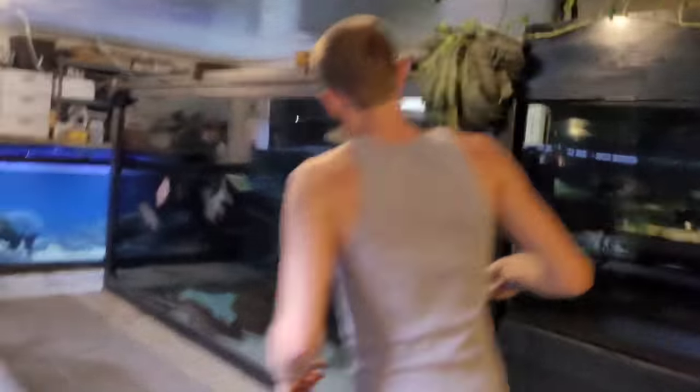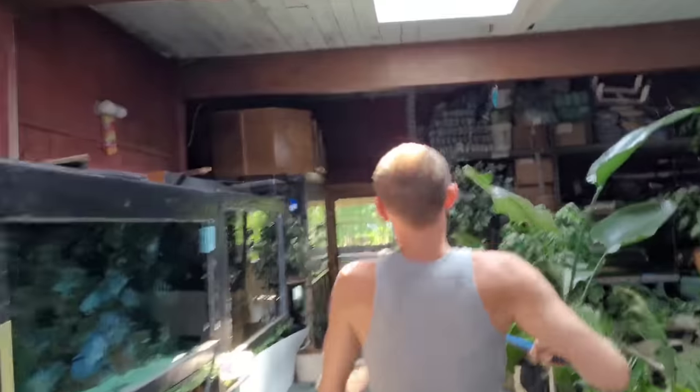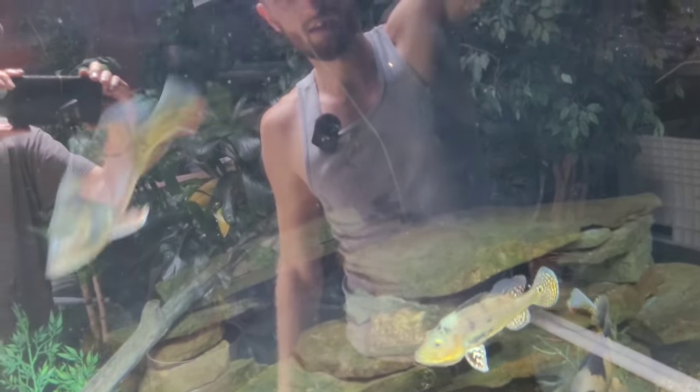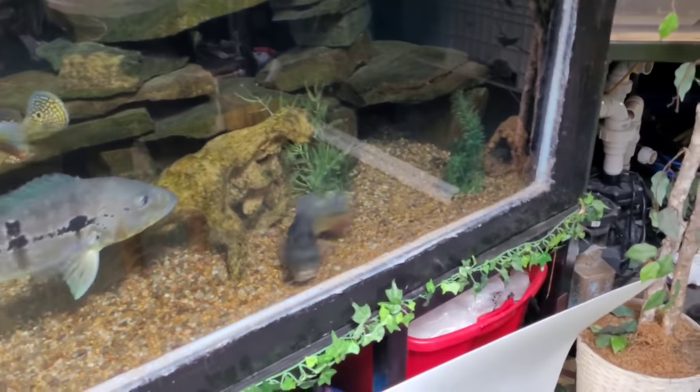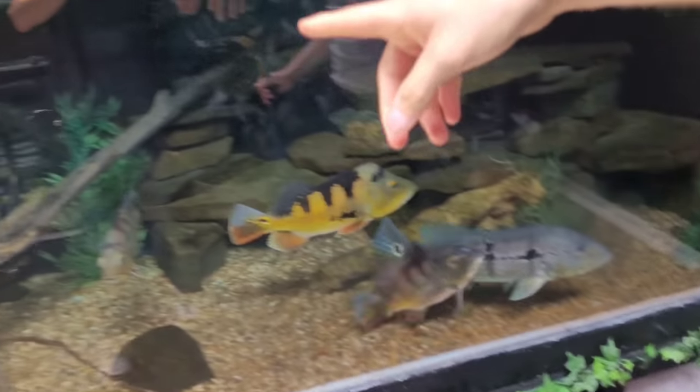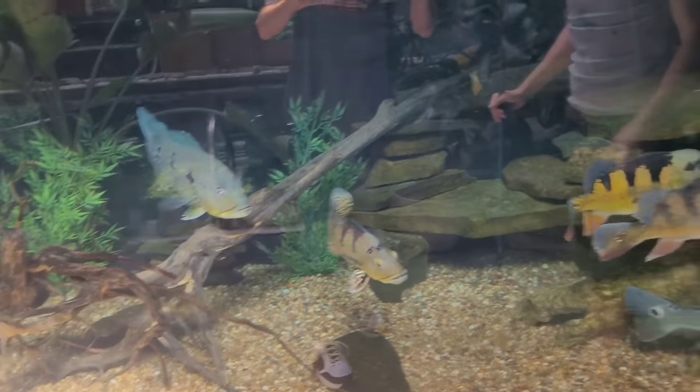Okay. Now he's on. This is a long drop. Get him over to his tank. Bam. All right, bud. Go join your friends. As you guys can see, the rest of the bass are doing great. They're getting their colors back. They look awesome. Now we got one more to add here.